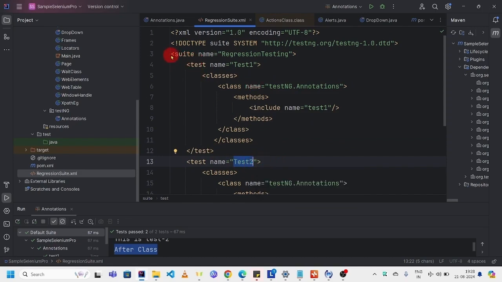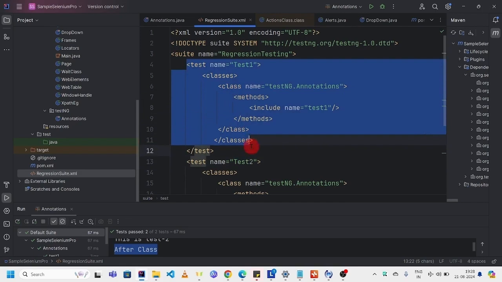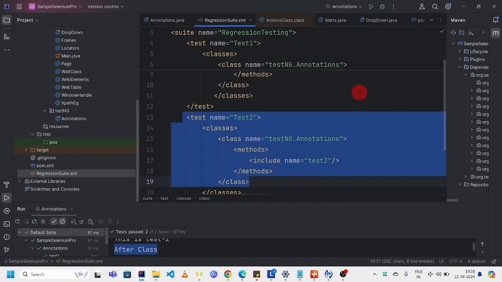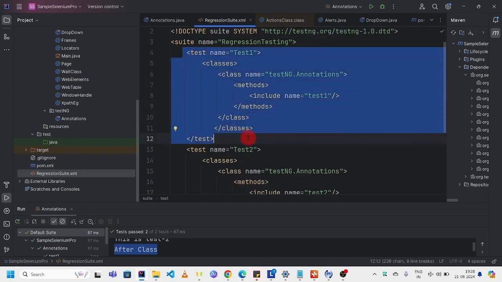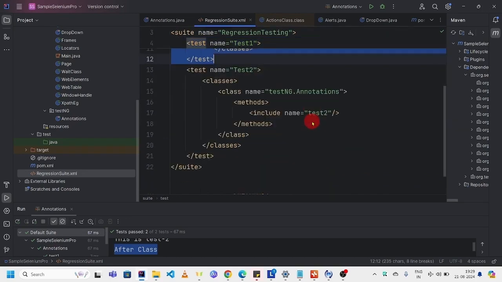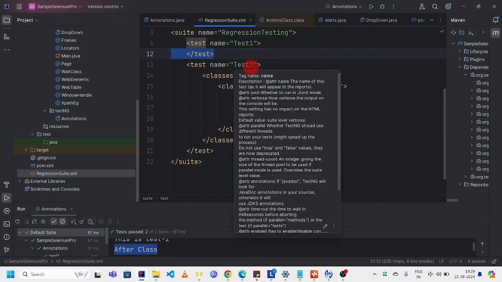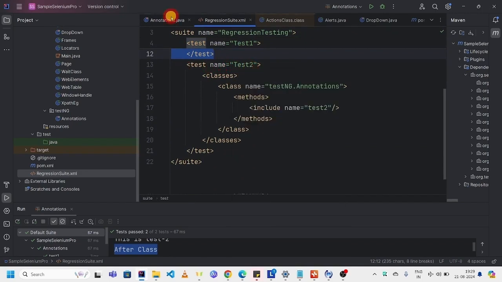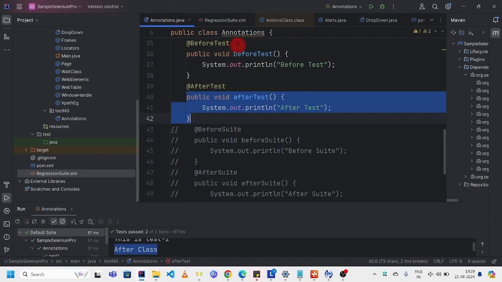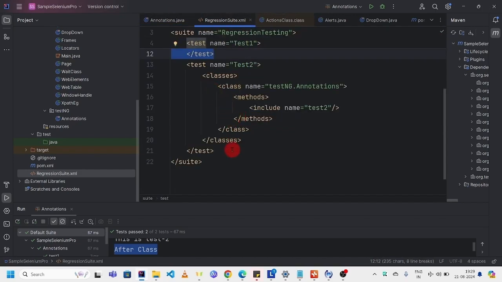So BeforeTest will be executed before executing this test 1, and once this execution is done, AfterTest will be executed. Again, we have another test, right? Test 2. Before this test also, the BeforeTest method will be executed. Okay. And once this execution is done, the AfterTest annotation method will be executed.